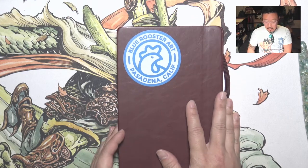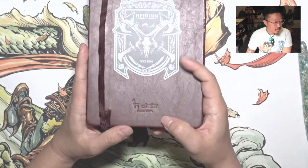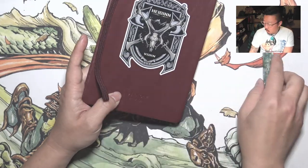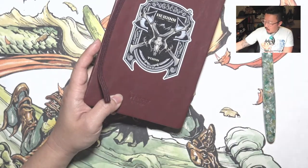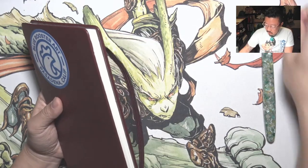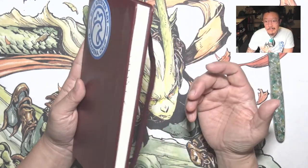So we're going to jump into this accordion book that I recently just got. This is a new one, made by the company Etcher, based in Australia. I'll just be using my fountain pen. I will be using some watercolor as well. I got my watercolors out, the Schmincke brand. So I'll be using a combination of these, the accordion book, which I have not actually applied watercolor in just yet. So I wanted to try that out and see how it felt.